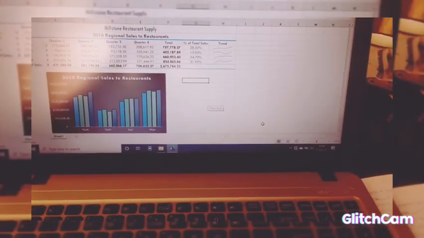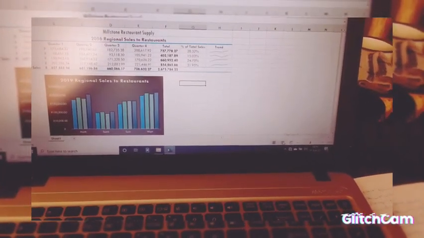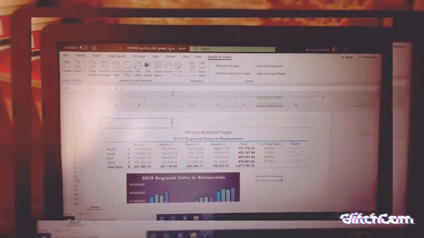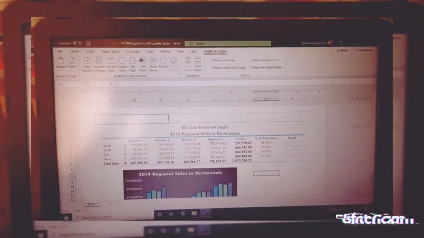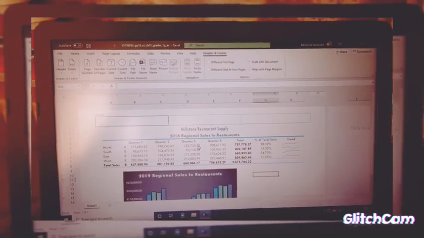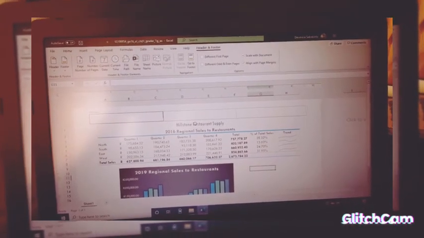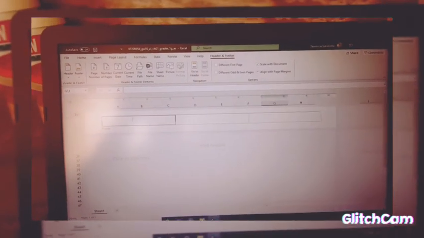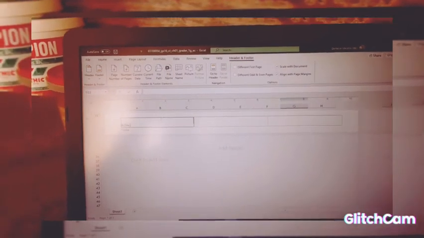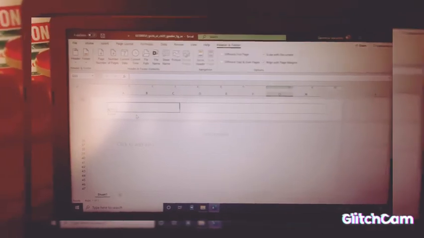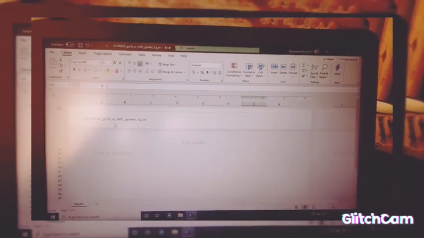From there we go to the page layout. Here is the page layout. So we're going to click here and then here. After clicking here, when you see this worksheet, the cursor here is on the header, so we have to insert the footer, right? So we don't want to insert the header, but we want to insert the footer, so we're going to click here, go to the footer, and then insert the file name. Here is your file name, so you have to click below this to insert your file name, right? So this is your file name.